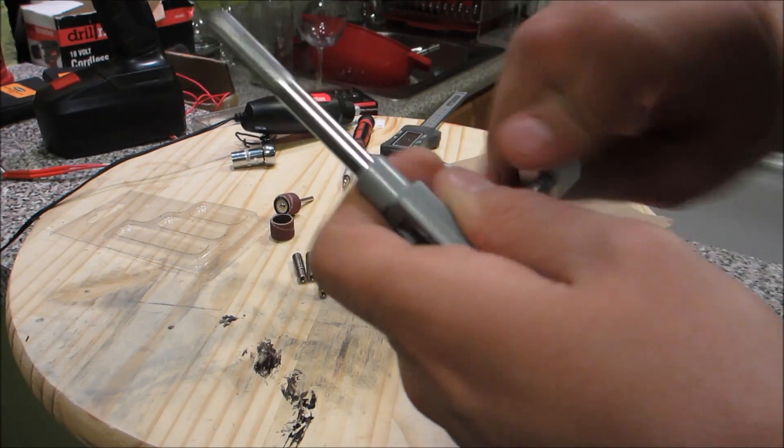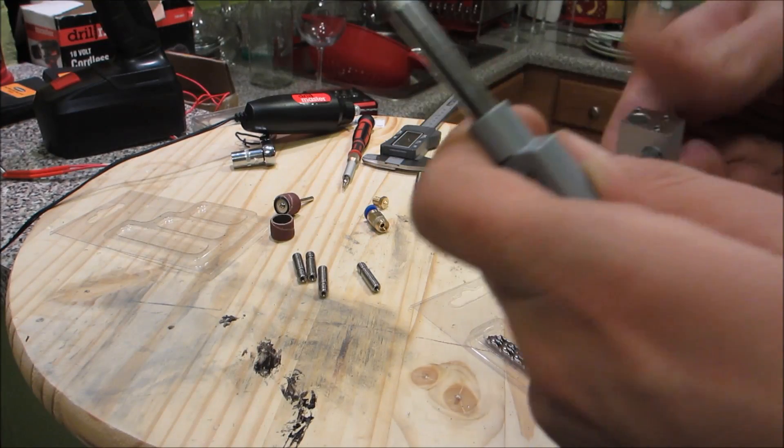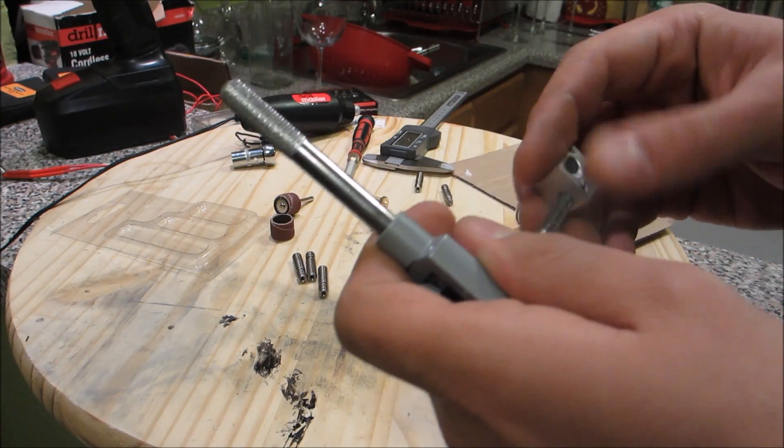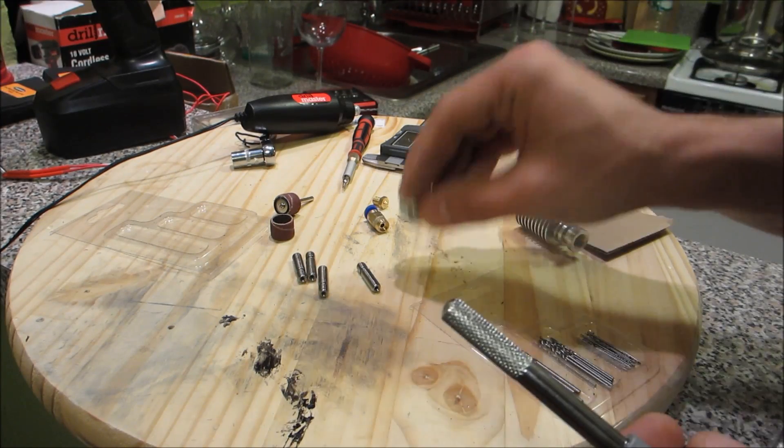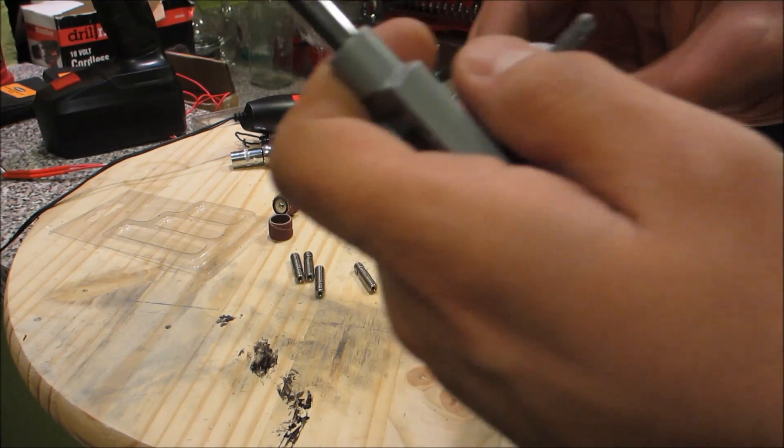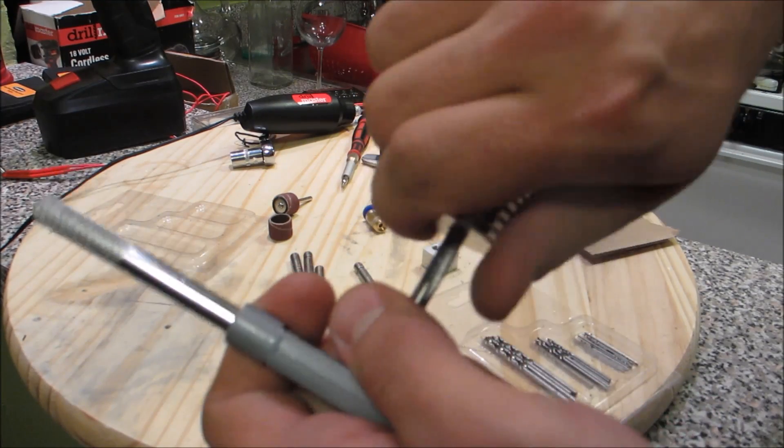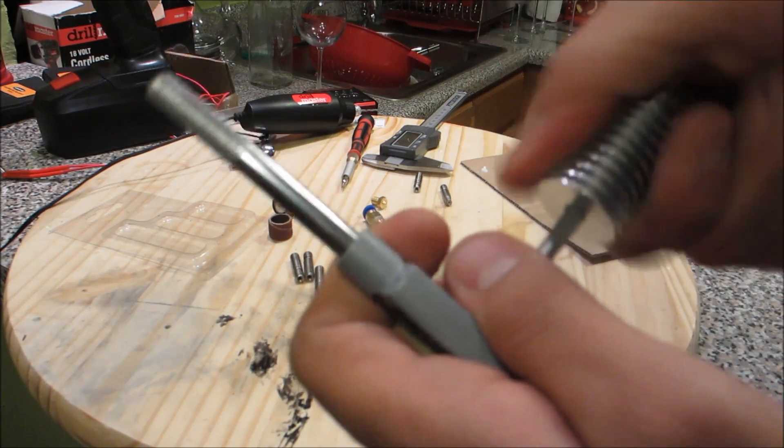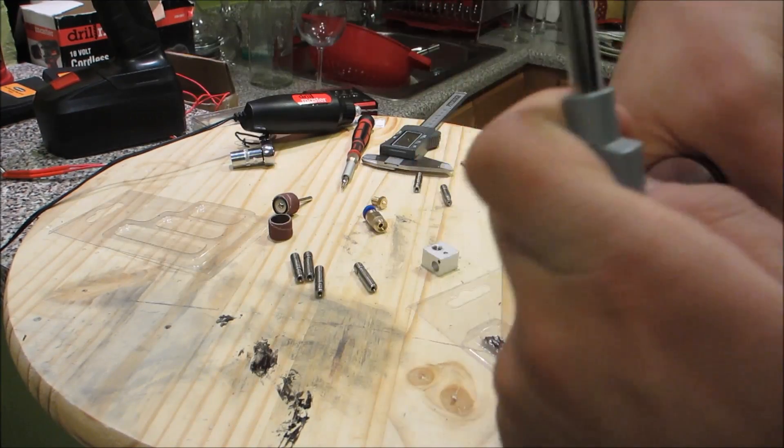You can put some grease on the tap, I personally don't want to because I'm just chasing a thread. All these parts are going to get washed before I put them together. That cleans up the thread nicely. Next up we want to clean up the thread on the actual heatsink. And it's soft aluminum, don't go too crazy on it, but you want to tap it all the way to the bottom of it.